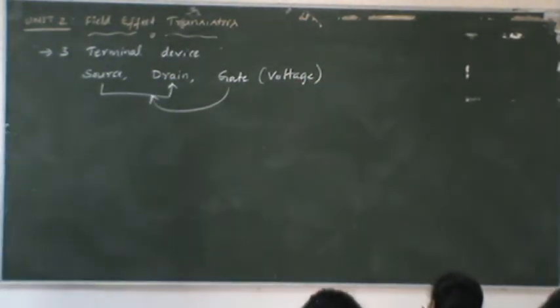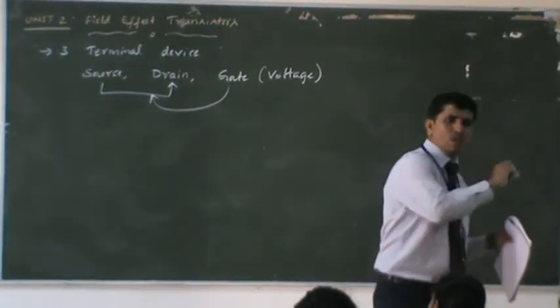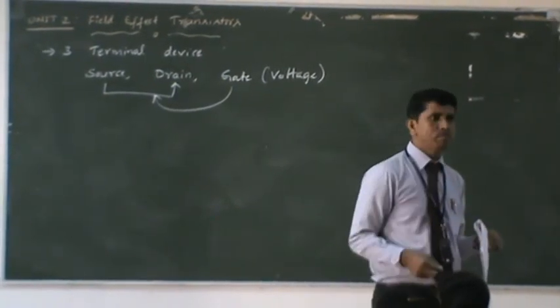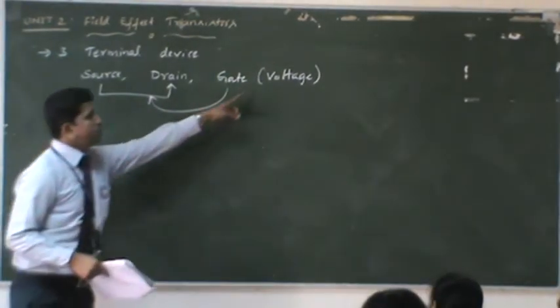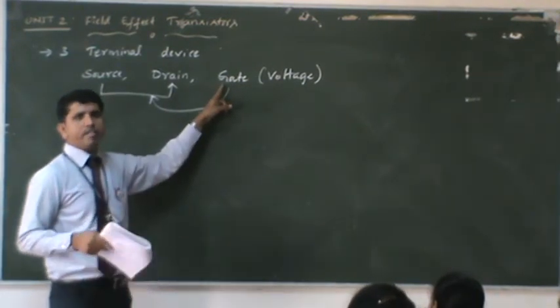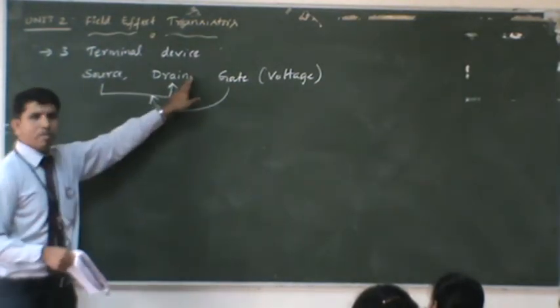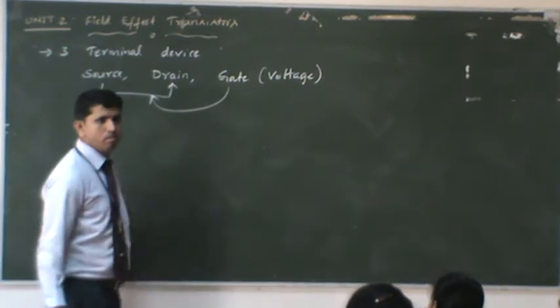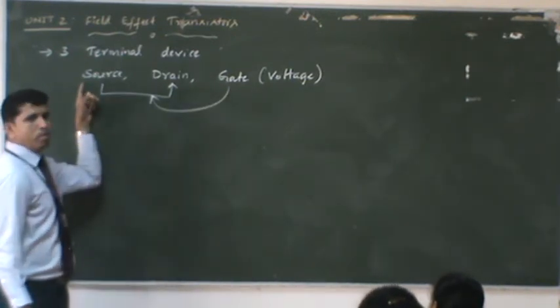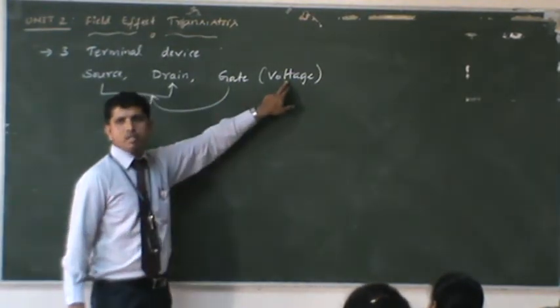That's what is called the field. How do you establish an electric field? When a current flows through a wire, there is some electric field surrounding it. You can experience that sometimes. Same here, when you apply some voltage to the gate terminal, that creates some electric field. Through that field, you can control the charge carrier movement from source to drain terminal. That's why I said it is interesting. You create an electric field, and from the electric field you control the current movement from source to drain. That means you can increase or decrease the electric field, again by increasing or decreasing the voltage applied to the gate terminal.